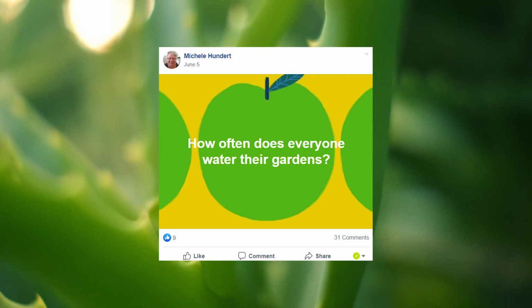How often does everyone water their garden? Good question. I used to never water my garden. I just relied a lot on the rain, and then if it was really dry, of course I would water. But the reason I could get away with that is that I water very deep and thorough. So I'm not surface watering. I'm slowly trickling the water in, and it is going deep.